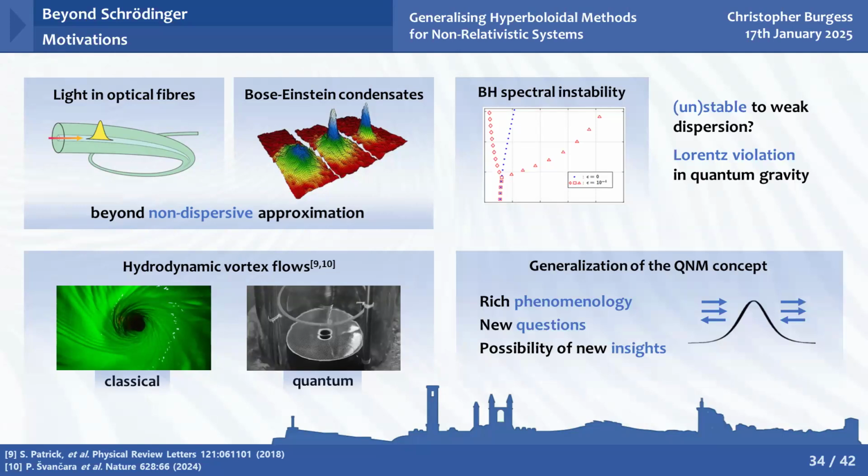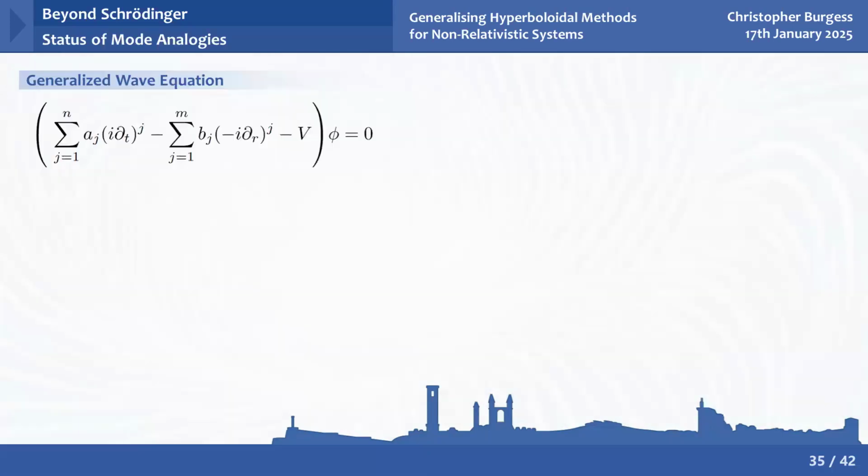Another motivation is just simply that the generalization of the QNM concept often leads to new questions and then potentially new insights as we generalize questions. And another, for me at least, is that there's a rich phenomenology in QNMs when you extend it to higher order operators, which is just sort of intrinsic interest. It's a nice mathematical system to play with.